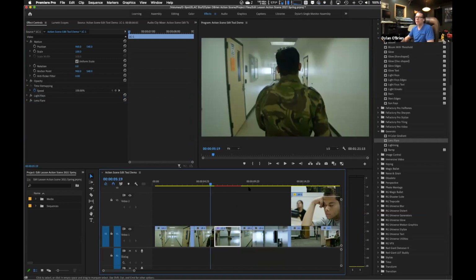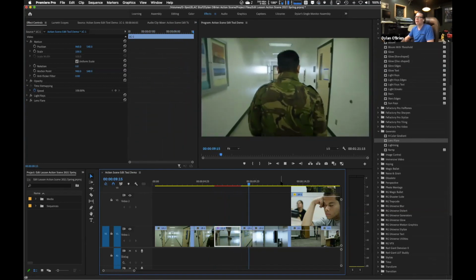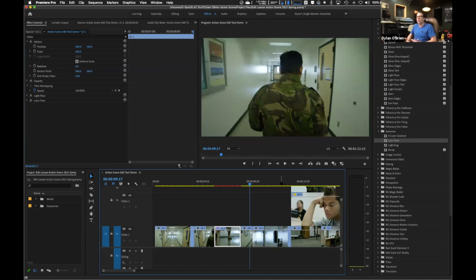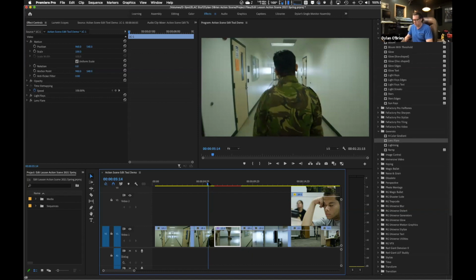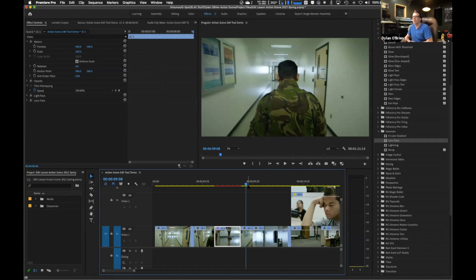And now if I play this, you can see it turned red, but my computer's still handling it. It's still playing it. So I could start adding more and more stuff in here to make my video cooler, I guess. But the thing with effects is I'm only going to apply effects that really dictate or support the story. I'm not just going to throw them in there for the sake of throwing them in, like I just did and go, oh wow, this looks cool. Look, he's walking here and then he walks into the light. Awesome. Well, it doesn't help the story too much, but it certainly could be cool.